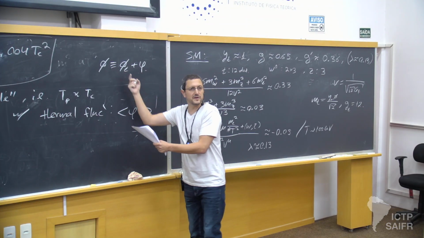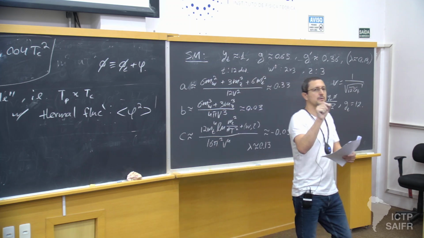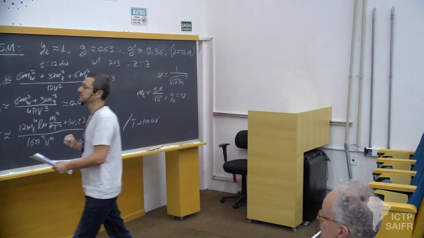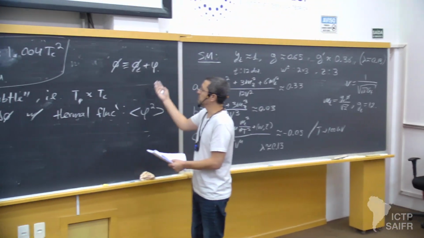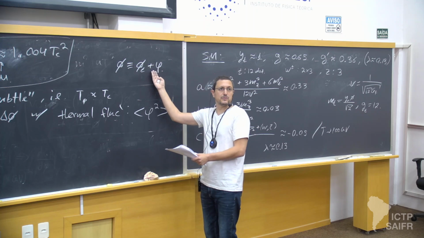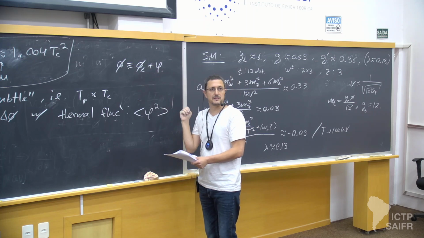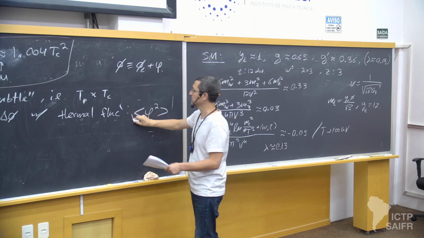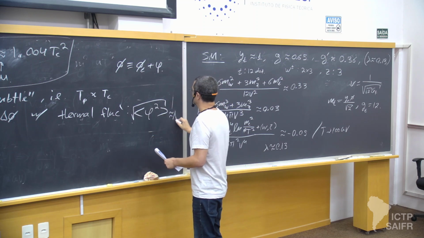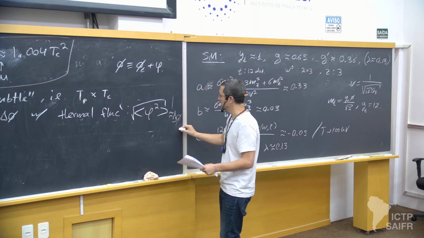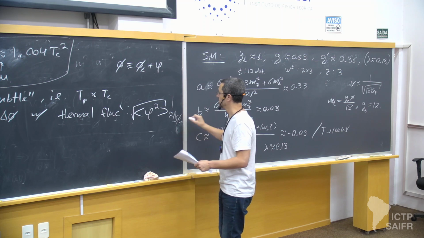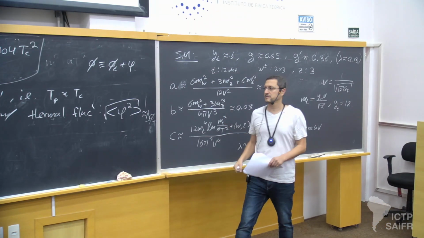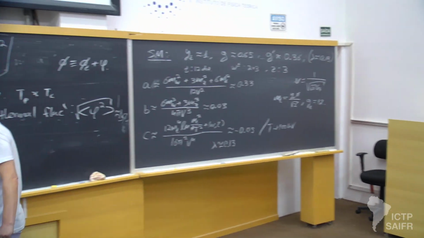How do you measure phi c if you go to some point and ask, do I want to make a bubble or not at this point? When you go to visit the point, it will be messed up with some thermal fluctuations. Only on average, it will give you phi c. And phi squared average is the RMS. If you take the square root, let's call it d phi thermal, it will give you some uncertainty. Let me mark it like that.